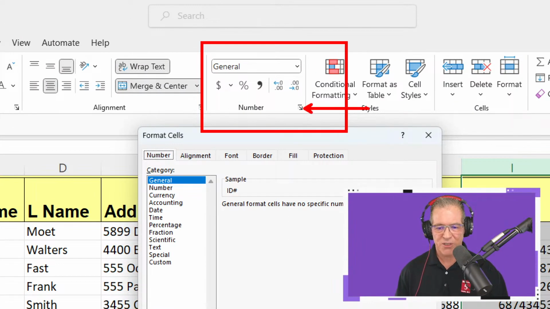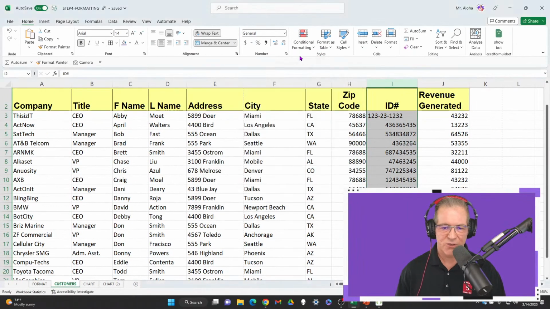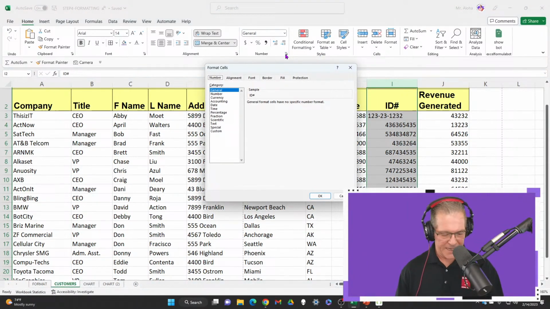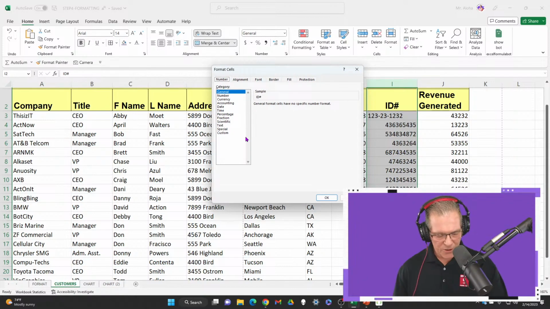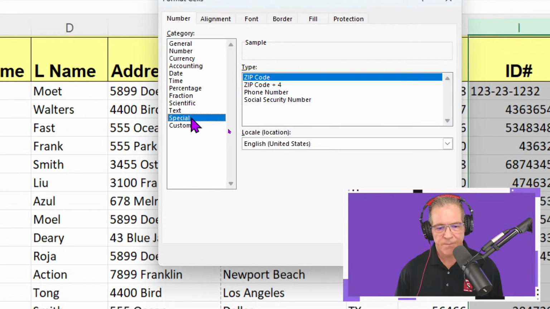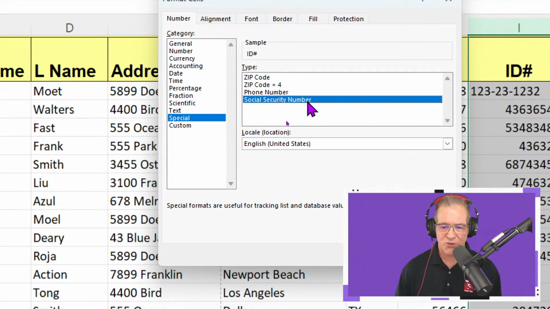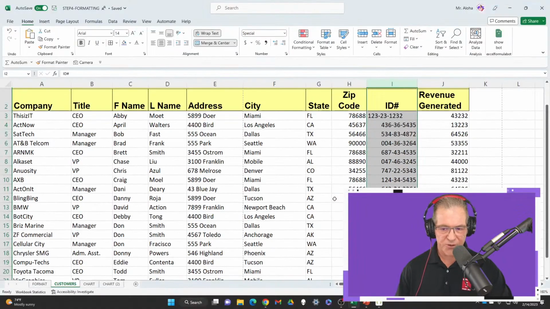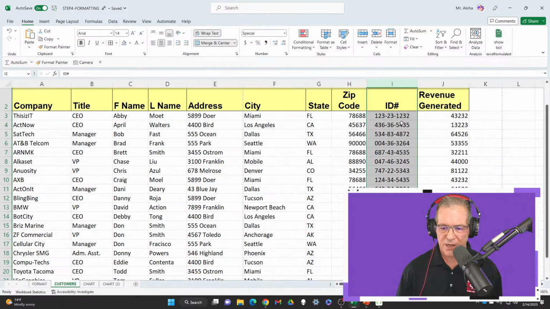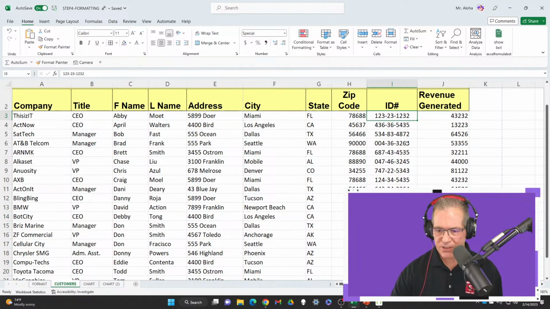We could also have clicked on the dialog box launcher. And then right in here, we're going to go back to special again. And there we have one for social security numbers. We'll press OK. There's our social security numbers. And let's go ahead and adjust the alignment. There we go. Nice. Proper formatting.